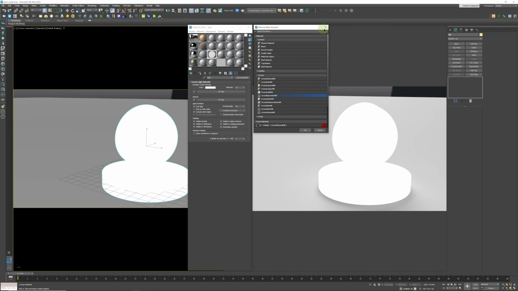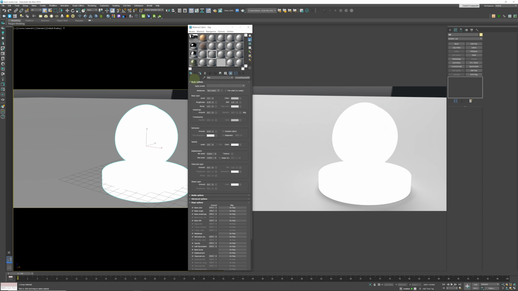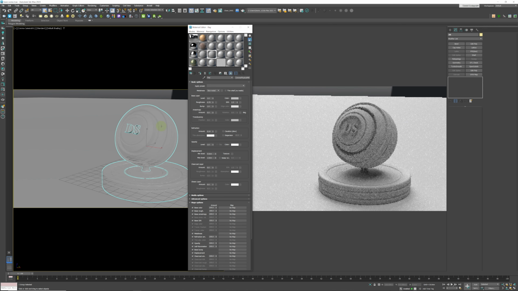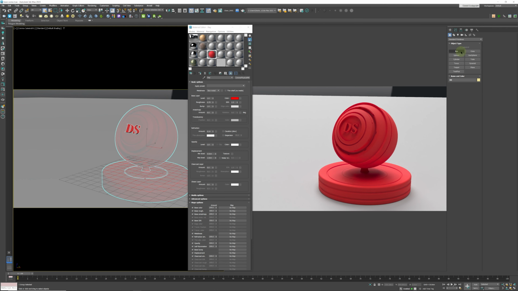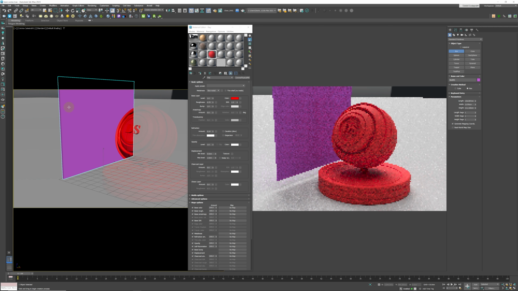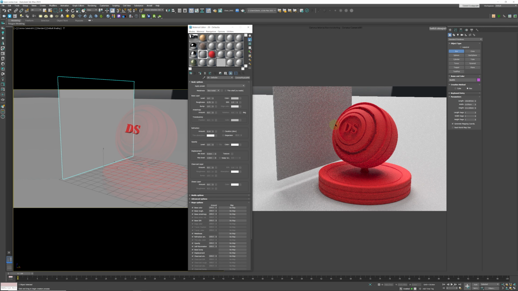Okay, let's copy this one over to here, and we're going to call this one ray, and apply that to this over here, and I'm going to make this a seriously strong red, for example, and we're going to see the color cast. There isn't that much color cast over here, but if we add a box next to it, so if we just draw a box here, okay, there we go, and we apply this on top of that, you'll see that there is a color cast on what we could imagine this to be a wall.